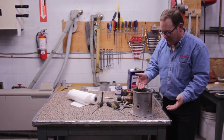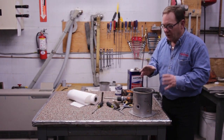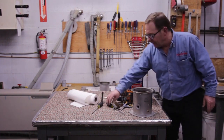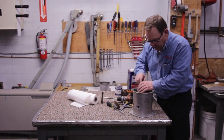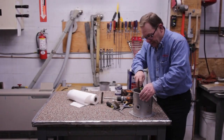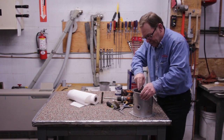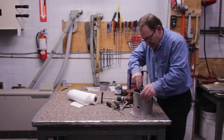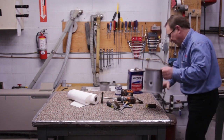I have this burner pot right here, and this is for the 560 product line and also the 60 AT. So this one has quite a bit of material down inside of it, so I'm going to work on getting just as much of this cleaned out of here as I can. By cleaning some of this bulk carbon out of here to begin with, it's going to make my sandblaster last longer and work better for me. There we go. I like that right there. I'm going to go ahead and empty this out in my trash receptacle.